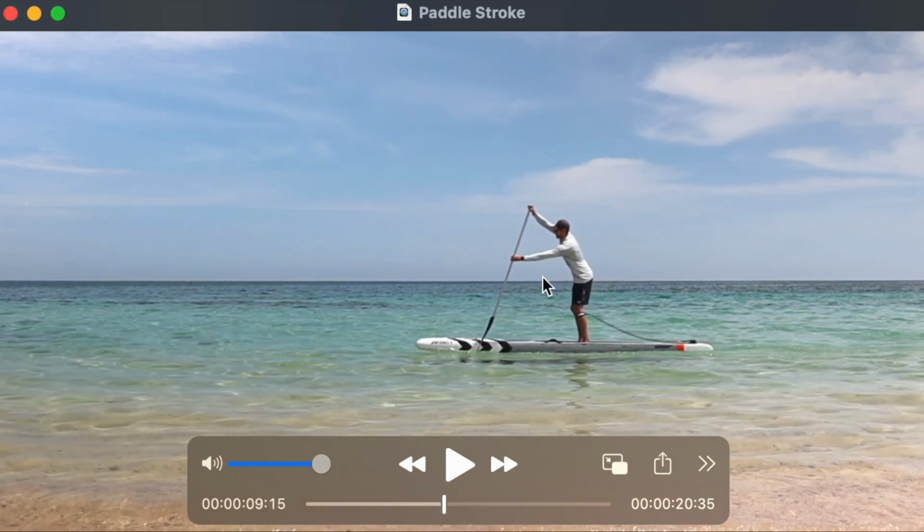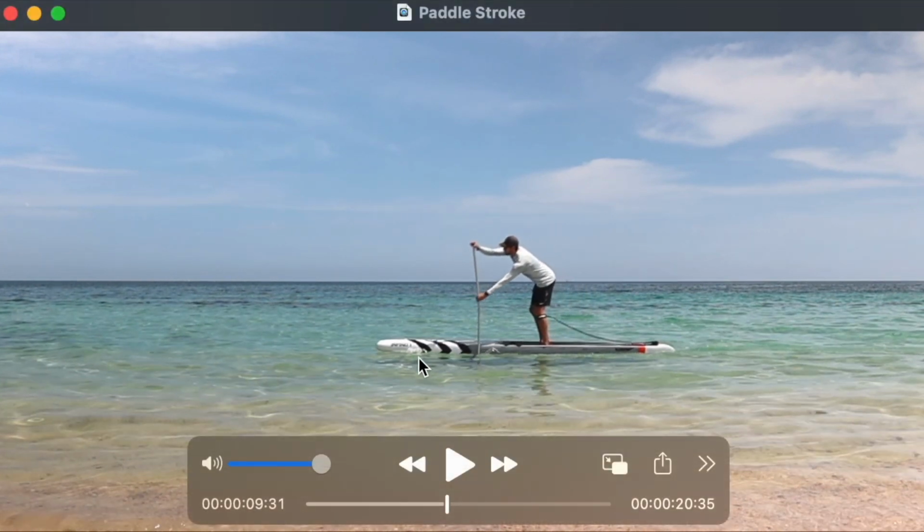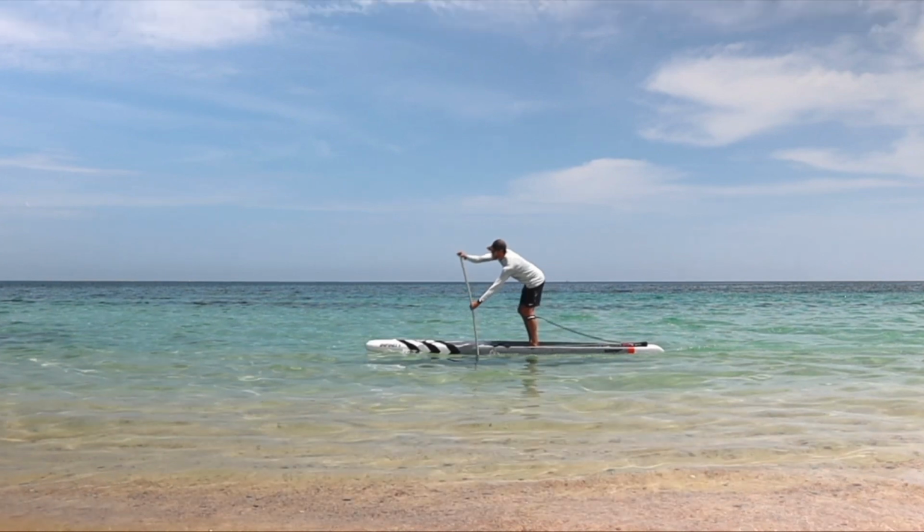So once again, my bottom arm is straight but not fixed, and my top arm is up and reaching over for a good vertical paddle shaft. Burying the blade. Oh, that was one with a little splash. It's not the good one to look at, but buried it here. Now I'm doing the whole power and drive phase of my paddle stroke.